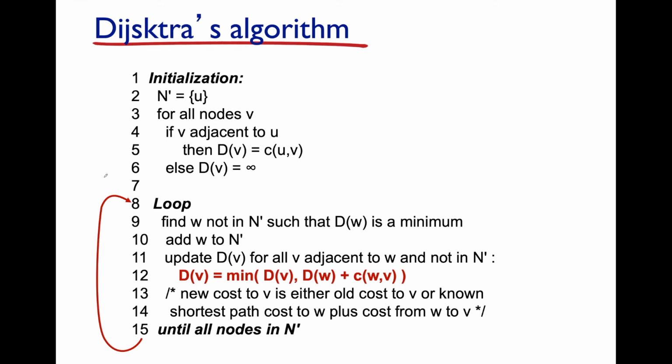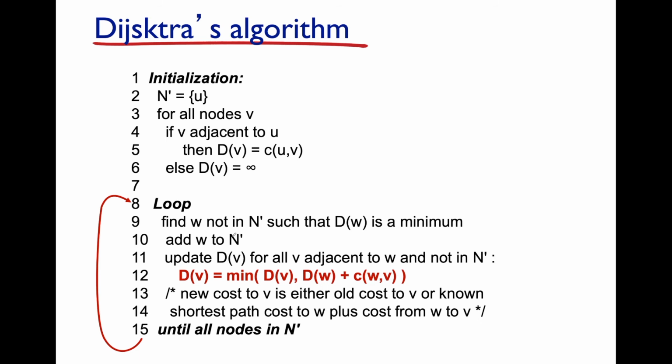So we start out in our loop after we do this initialization, and we're going to say, okay, let's look at all the nodes that currently are not on the least cost path N prime. We start out with the least cost path for U being that source U. It's the least cost path without this path cost is 0. So that makes sense to start with N prime as U. So now you're going to say find some node, call it W, not in N prime, so that its distance vector is minimal. What's the closest current node? And you're going to add that node to N prime. I call it growing the blob.